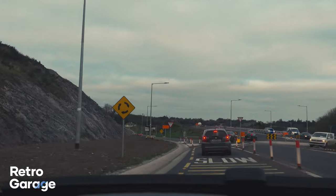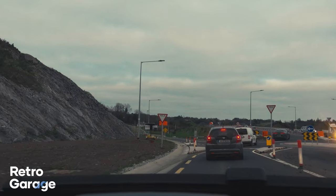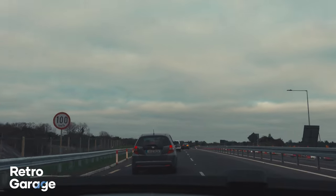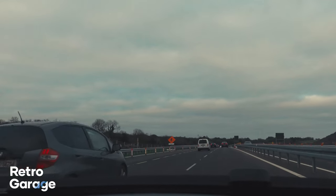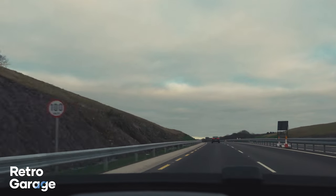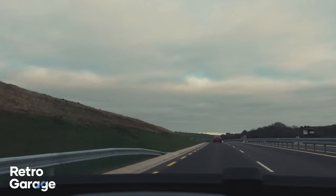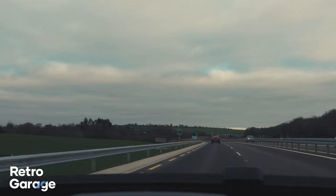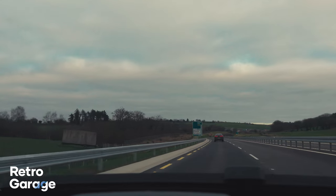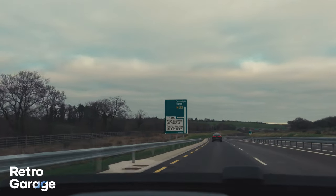The addition of this bypass around McCroom has been the best thing ever. It just makes the journey from Killarney to Cork that much easier. In years to come, I'll probably look back at this video and be like, what was the big fuss? It used to be so annoying to get to Cork sometimes, especially if you got stuck behind trucks because you'd be stuck with it the whole way down. Whereas now you can just overtake at your ease doing 100.